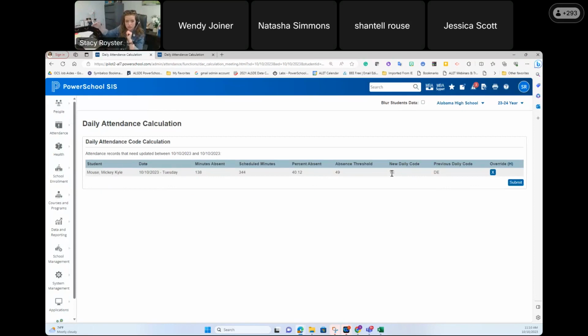Yes, they can be doctor's note for those periods, even though that first one is incorrect. The thing is, I'm seeing people override this because they're going, no, it doesn't need to be tardy, it needs to be doctor. That's not the case. If this logic right here has that being below 49%, do not fight this. Because if you do, then you're causing extra chronic absenteeism in your district that you shouldn't be. If this is less than 49%, this code should be a TE or a TU. Or if it's 0, it should be a present code of some type.